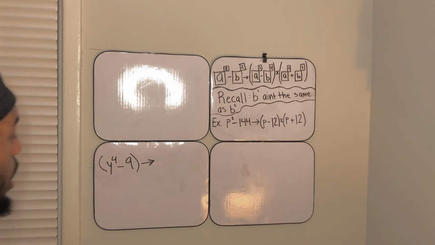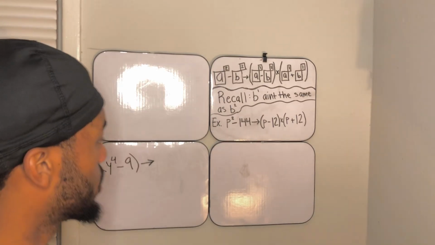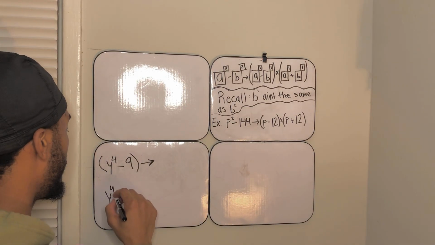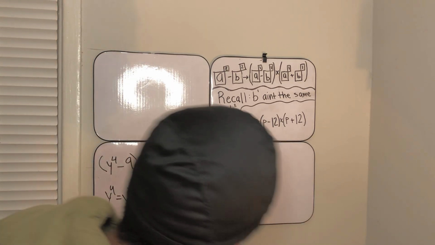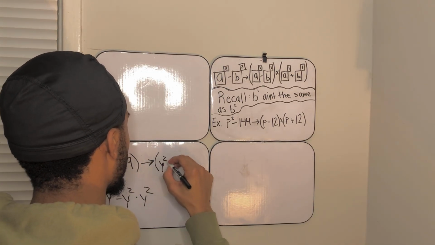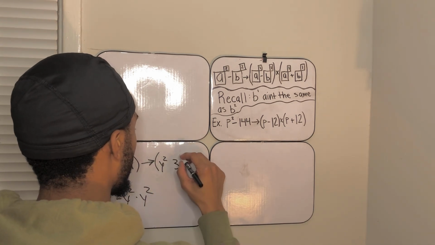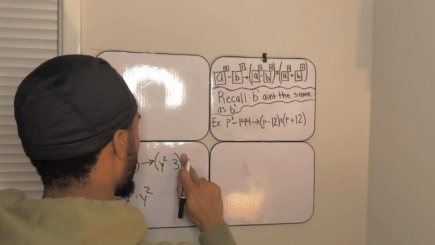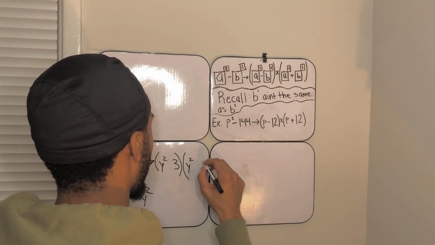What is the square root of y to the 4th power? I'm not gonna get all the way into this, but to do this one, you just gotta know how to multiply exponents. Y to the 4th is y squared times y squared, basically. So that's what we're gonna put up here. First of all, in these parentheses is y squared, and the square root of 9 is just 3. So we know these two are gonna be the terms that we're dealing with: y squared and 3.